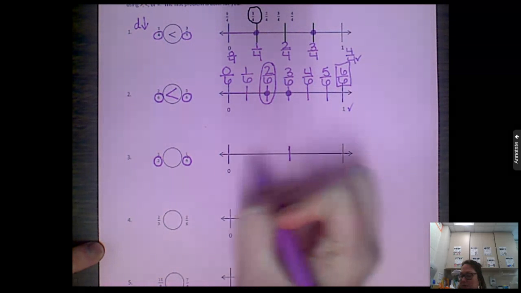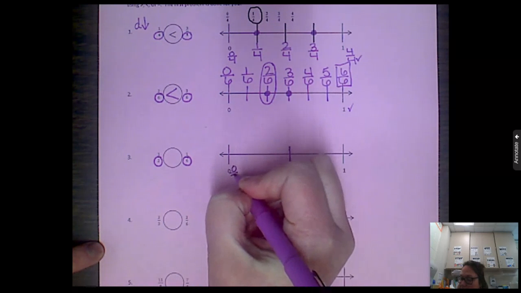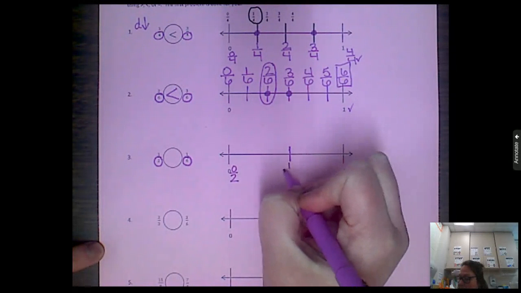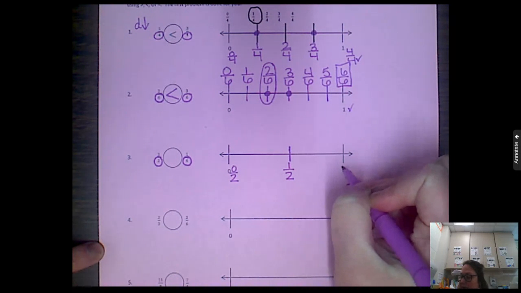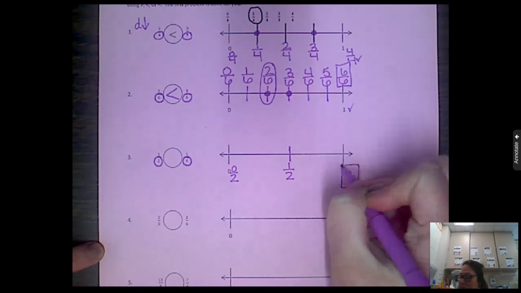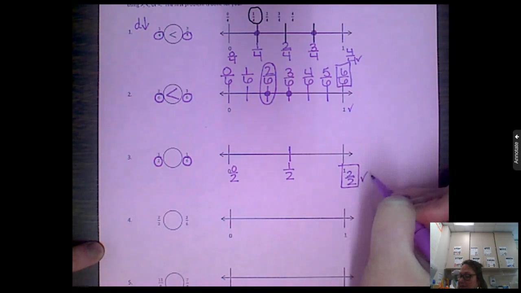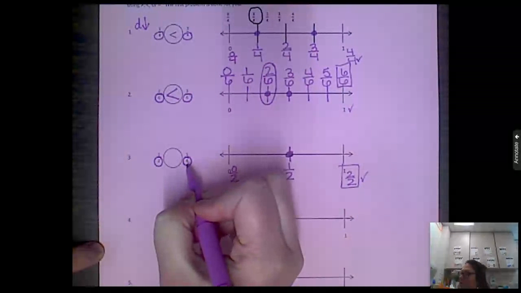So let's have the bottom be halves, and then we'll label the top as fourths. Okay, so if we're going to do halves on the bottom, so we have 0, so that would be 0 halves. And then what would this one be? 1/2. And then this would be 2 halves. And I'm going to stop and do a check because I'm at a whole. What's 2 divided by 2? 1. So I know that's correct, right? Okay, so here's 1/2. So I'm going to put a point right there. That's my halves.